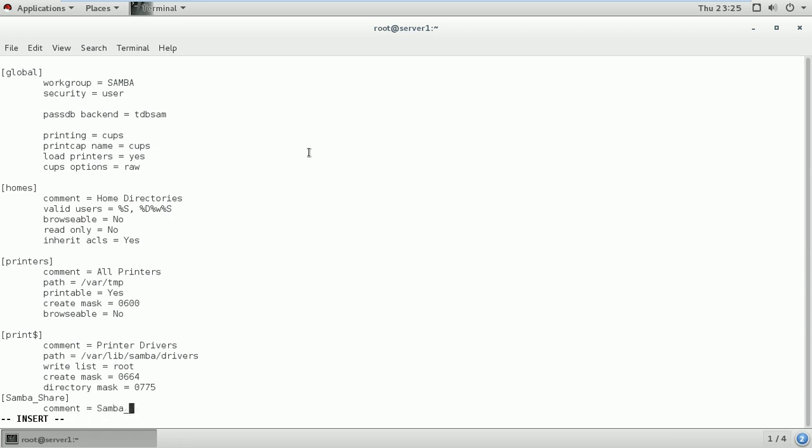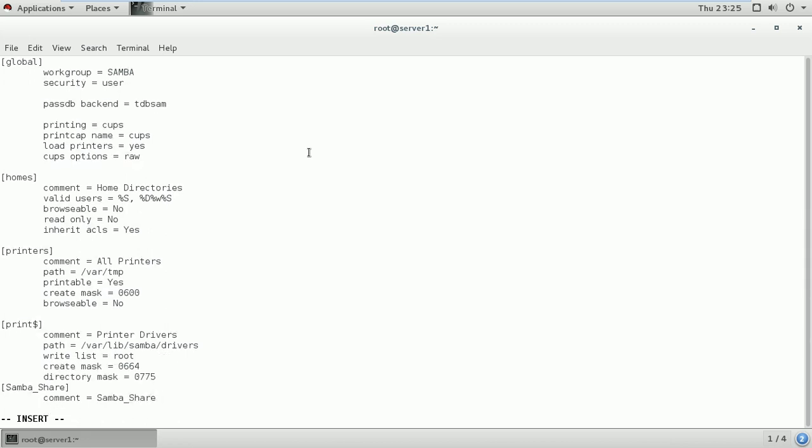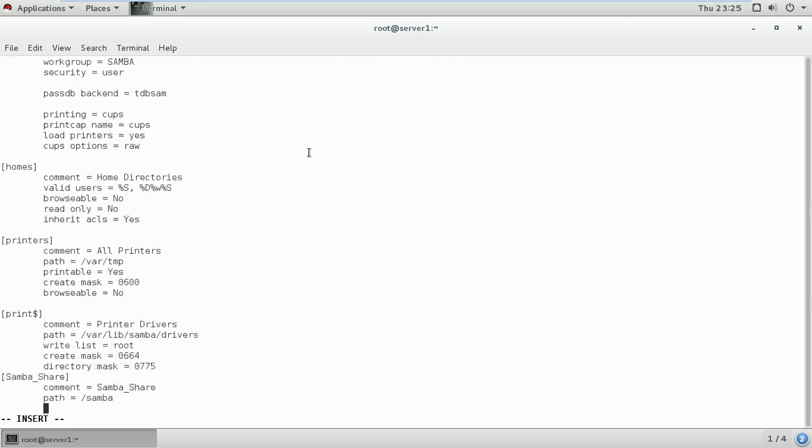This name will be the share name, and path of share directory will be Samba. This directory is going to be shared, and if you want to enable Samba user write permission, you can use writable equal to yes. So you can save this file.